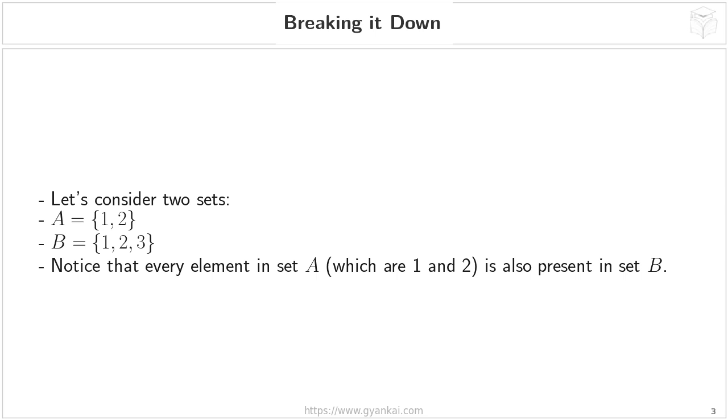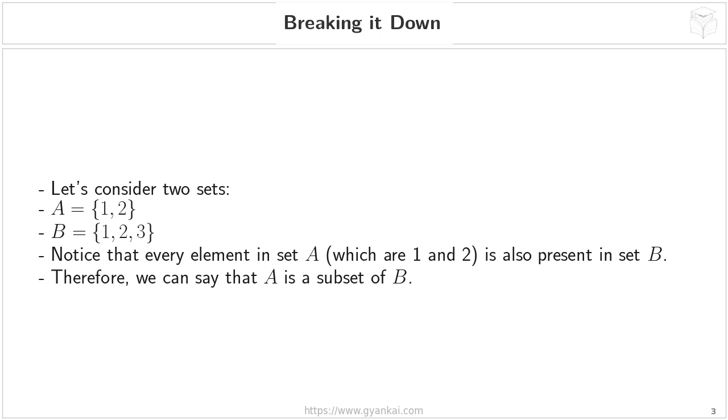Now, the key to understanding subsets is to carefully compare the elements. Notice that every element that is in set A, that's 1 and 2, is also present in set B. Because of this, we can definitively say that A is a subset of B. Remember, for it to be a subset of B, all of A's members must also be members of B. This example perfectly illustrates that principle. We'll continue to build on this understanding with more examples in the following slides, and we'll also look at a special type of subset called a proper subset later on. But for now, make sure you understand this example. It's a foundational step in grasping the concept of subsets.